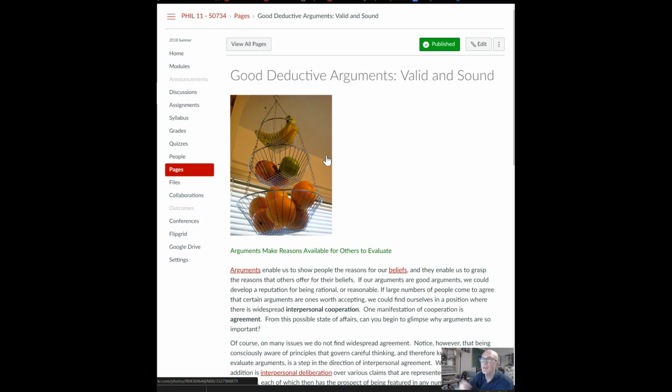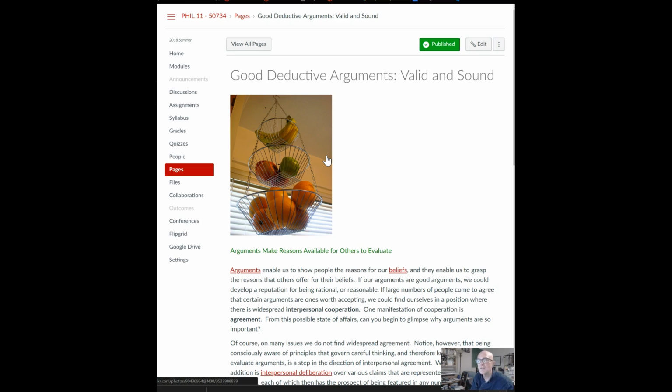So pretend like you put all arguments. You figure out that something counts as an argument and you put them in the top level. Okay, now some of those arguments are going to turn out to be valid and some are going to turn out to be invalid. If they're invalid, doesn't mean they're bad. More about that later. But if they're valid, then we have another thing that we have to check for.